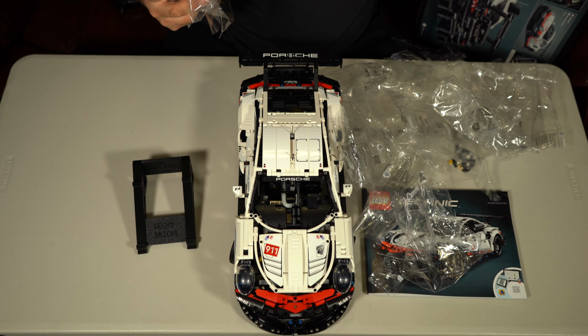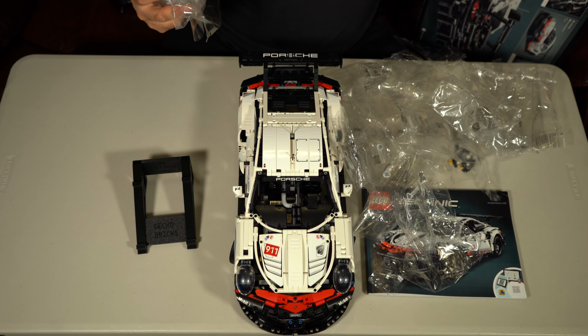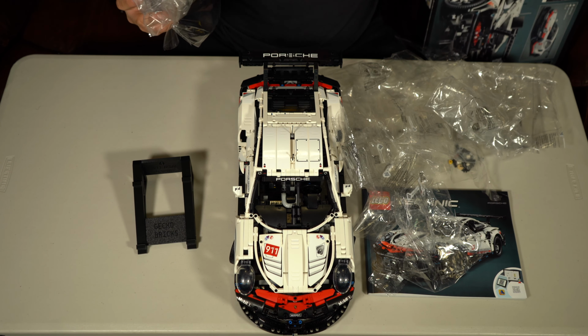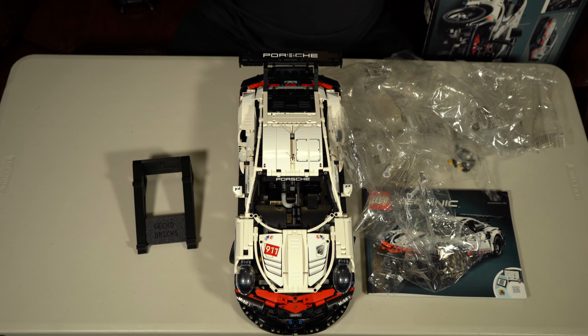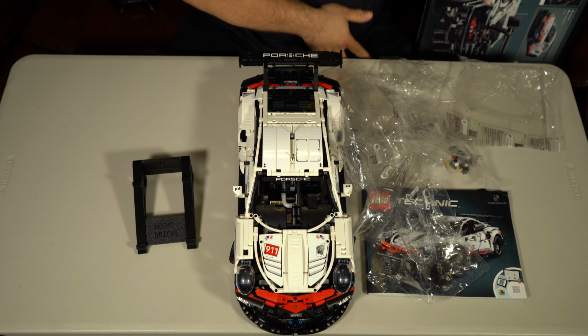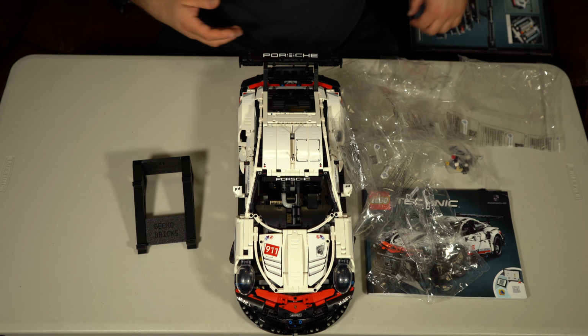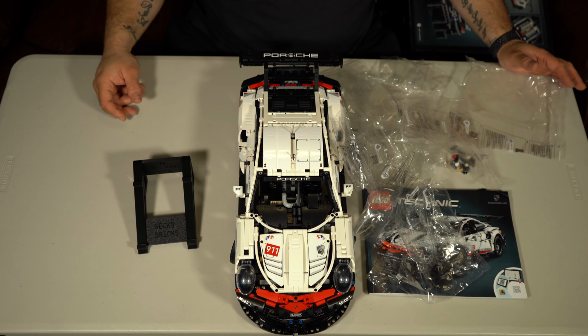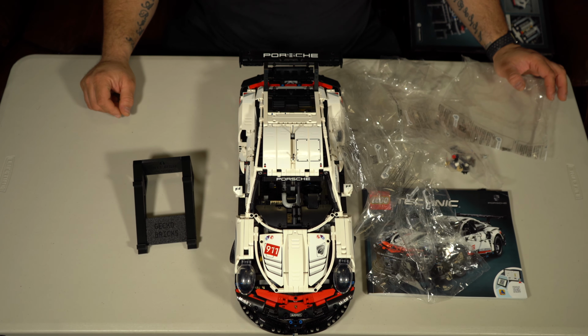I mean, I still built it in, let's see, I want to say something close to 6-7 hours. But still, that's not the point. Definitely could have done it way faster than that had I had my standard issue numbered bags from Lego. So I'm not even gonna bag that up right now. I'll wait till after this. But yeah, this is probably my least favorite Technic build from Lego.